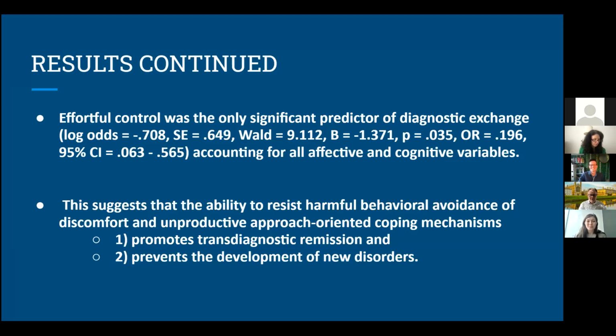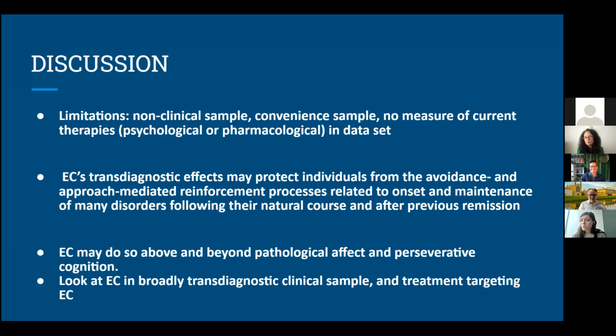Thank you. This basically suggests that the ability to resist harmful behavioral avoidance of discomfort and unproductive approach-oriented coping mechanisms promotes transdiagnostic remission and prevents the development of new disorders. However, this was a non-clinical sample, it was a convenient sample, and there was no measure of therapies being utilized by this sample. So we were unable to see if this was a possible confound.